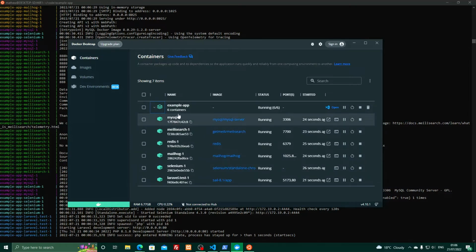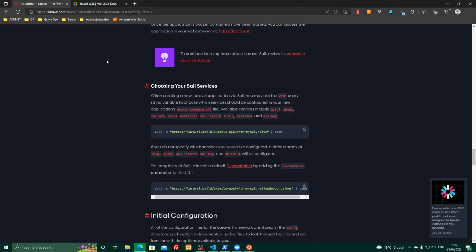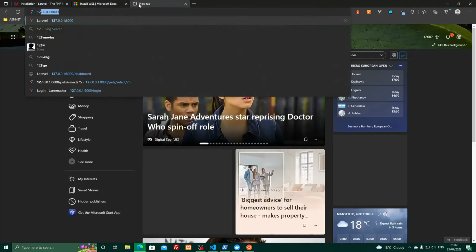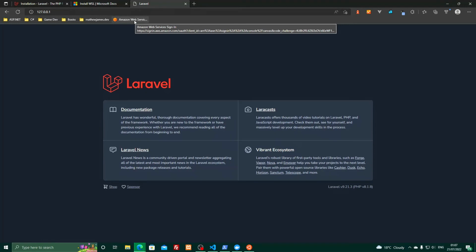So in this case we've got a MySQL service running, a Meilisearch service running, Redis, MailHog, Selenium, and the main website service. If we jump into our internet browser and go to 127.0.0.1:82, there we have it, a freshly installed Laravel project using WSL and Docker.